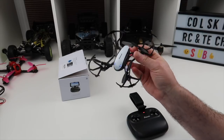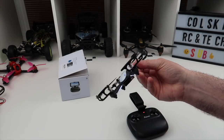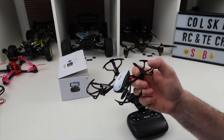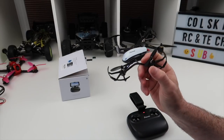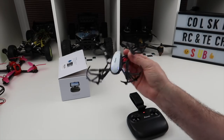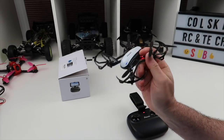This thing can't handle strong wind. It can handle 3 or 4 miles an hour. I wouldn't really want to fly it in any more than that. If you fly this indoors, I don't recommend flying it in speed mode 3, because its bank turns take a little bit of space at the back when it banks to turn. So you're going to need a bit of space in your house. If you want to fly it indoors, I'd recommend flying this in speed mode 1.